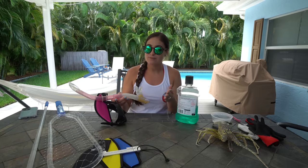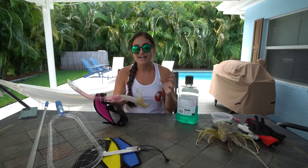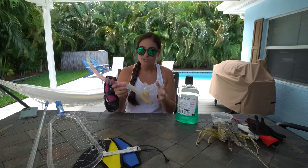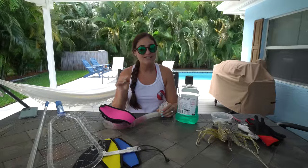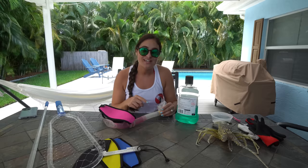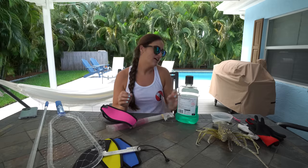It hasn't been lobster season since the end of March, so a lot of our dive gear has not been used since then. It's been sitting for a few months and mold can grow inside of your snorkels. I can almost guarantee you, if you do not clean your snorkel, if you have a scenario like we do, that you are going to get a sore throat that first day of diving if you haven't cleaned your dive gear in quite some time.